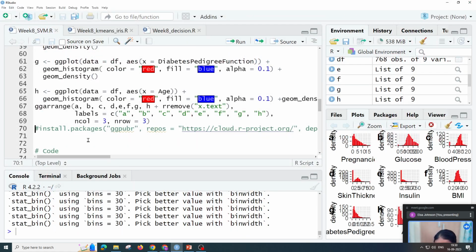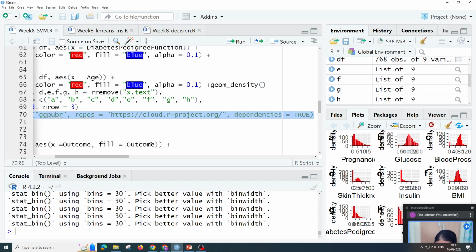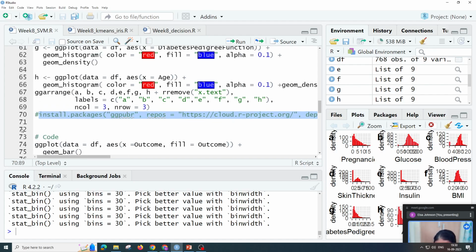Now, that is fine. This I have just included in case you are getting some problem with this particular package, ggpubr. This is required for plotting the histogram. Sometimes when you install this package the normal way, it raises some issues, so sometimes you have to go for another repository to download it. That's why I have mentioned it here.